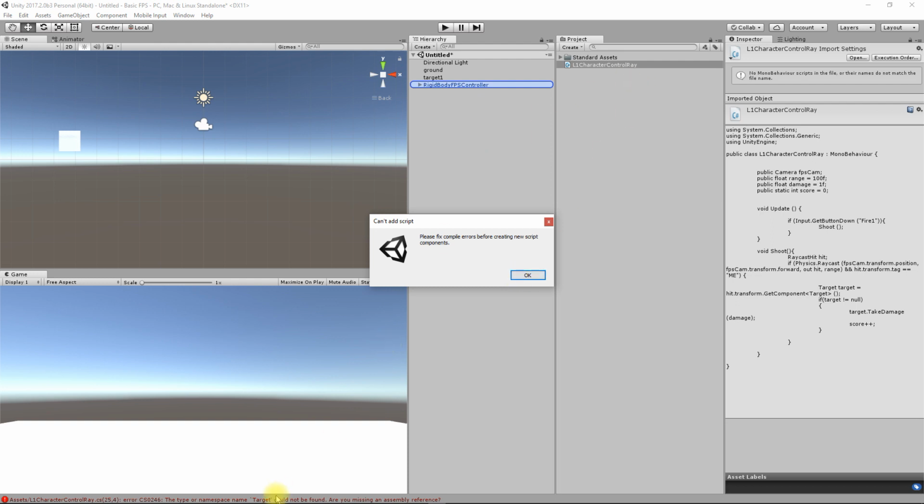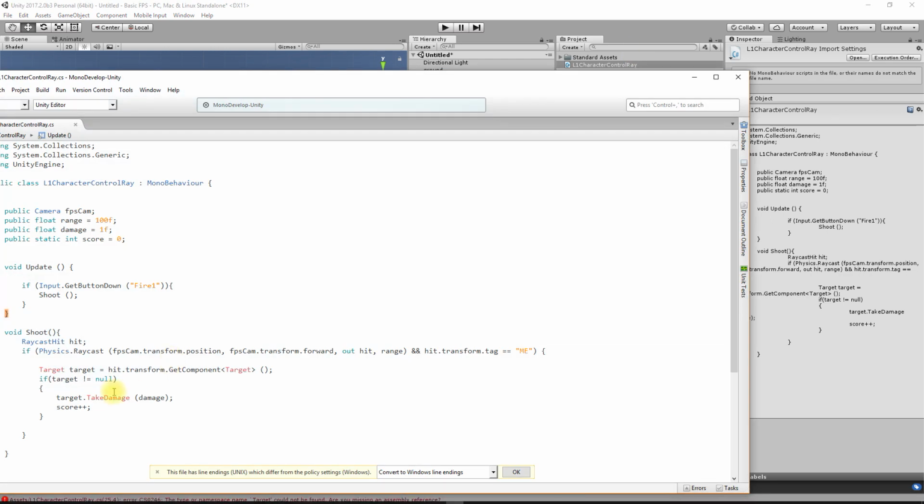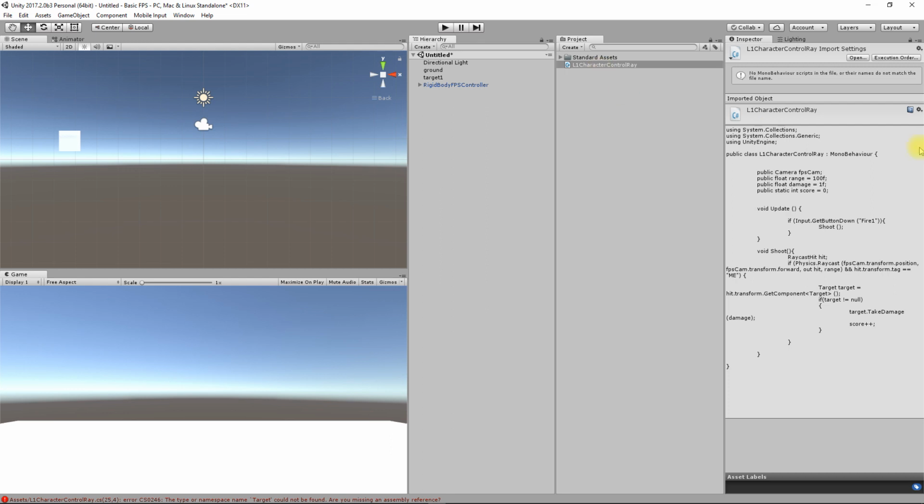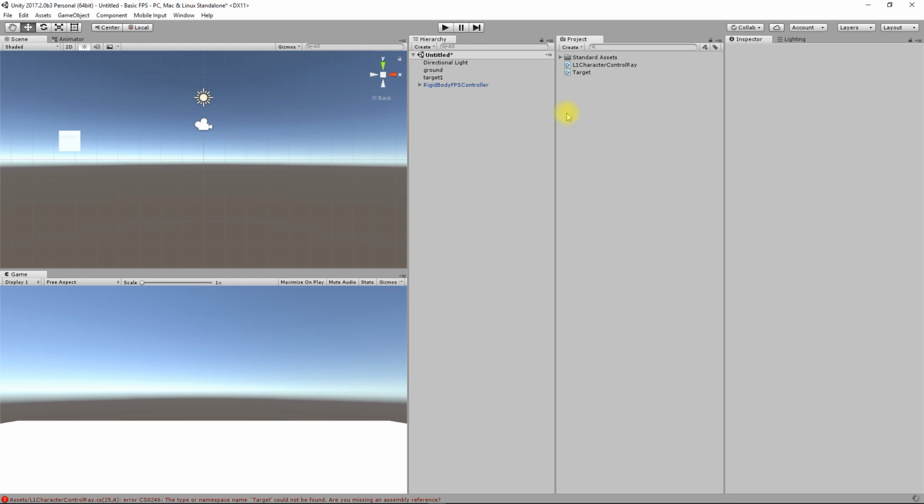Now, this is interesting. Down here it's giving me a compiler error. It's saying you can't use this script. The reason I have a compiler error is, you can see here there's bits in red. It's saying that this script here is referencing another script called target and a function in that script called take damage, and these do not exist. So that's fair enough, it won't compile. So we need this other script. Voila.